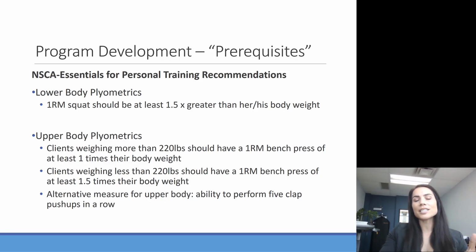So I want you to take this with a grain of salt, because yes, it's important to make sure that our clients are ready to move on and do plyometric movements. But probably the best way to do that is to assess them as a whole person, to look at their total body mechanics, and to progress. I certainly don't think that we need to inhibit our clients from doing plyometrics if they can't bench 1.5 times their body weight or squat 1.5 times their body weight. So again, important that we understand that these are NSCA's prereqs, but I also want you to know, in real life, this shouldn't be something that's stopping you if you think your client can handle plyometric training safely.